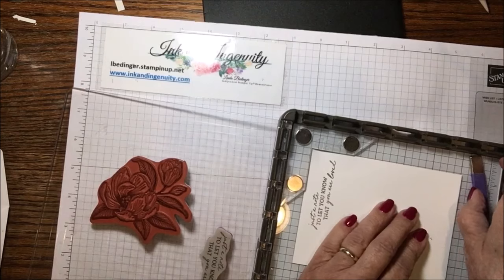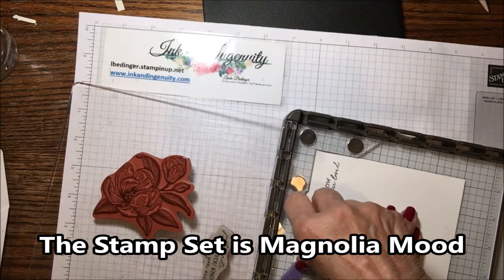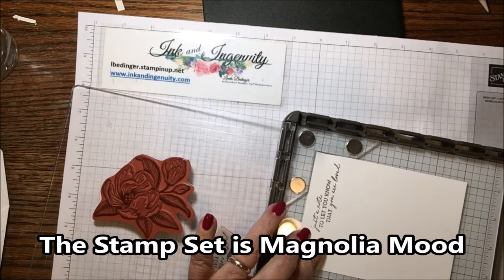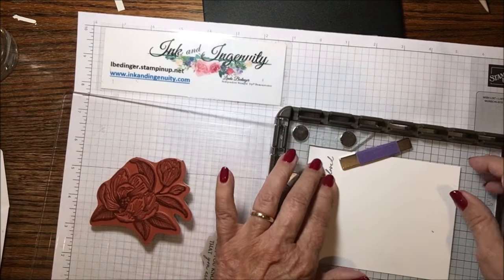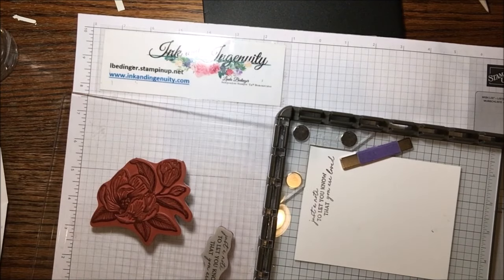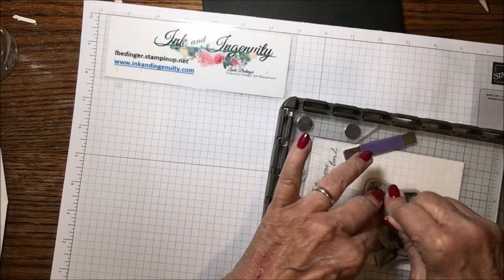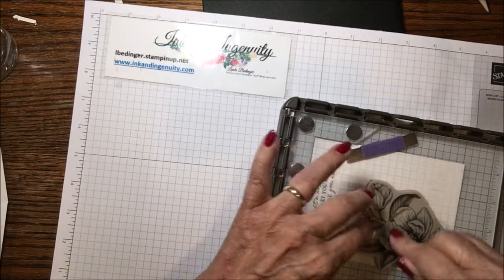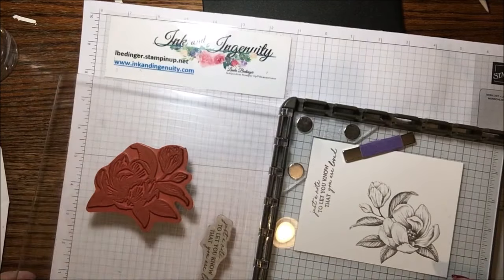Okay, so I'm setting my card in place right along here and putting my magnet up here, because I'm going to do my stamping right down here. I'm trying to move the magnet to the place that it's going to cause the least amount of difficulty. There we go, but I do want to be able to double stamp it in case I miss something. So here we go. I'm going to put my Magnolia down here on the bottom of my card, and using the stamp positioner just makes it a little easier to get things on there just exactly straight. And there's my flower. Very nice.